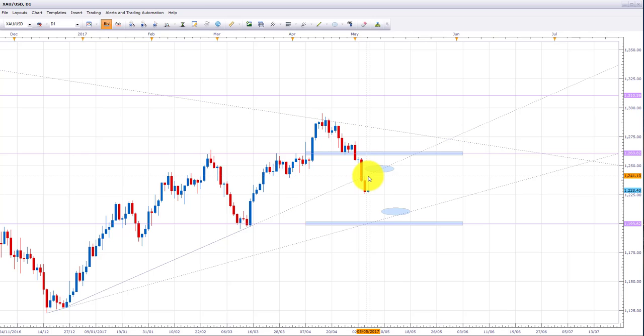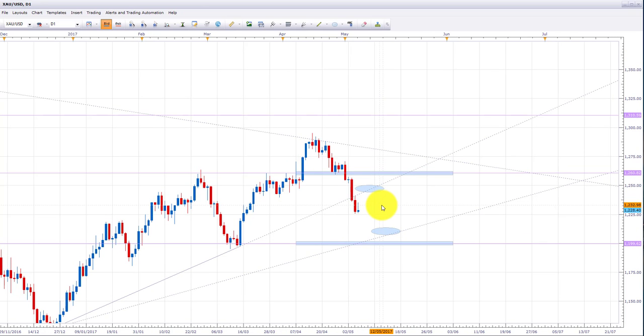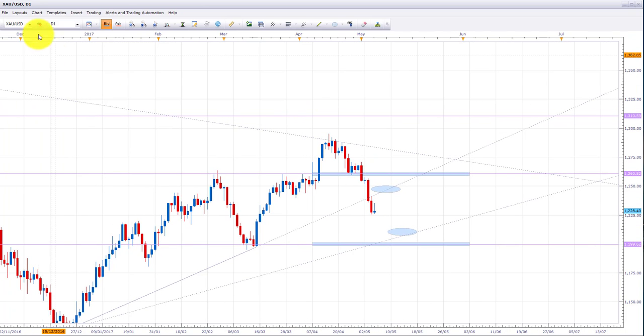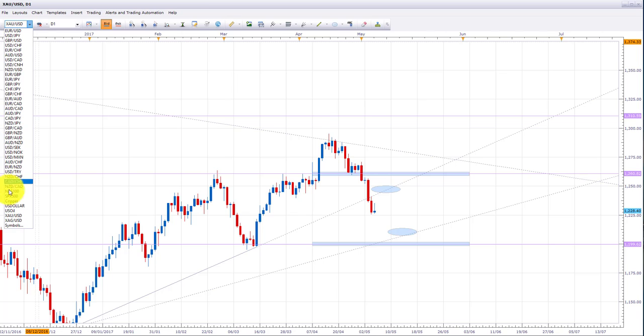So something to bear in mind if you are going to look at taking shorts in gold or silver or anything like this. Just bear the geopolitical tensions in mind, and maybe look to take short-term trades on these pairs or these commodities, these safe havens, without holding them over a weekend, say.